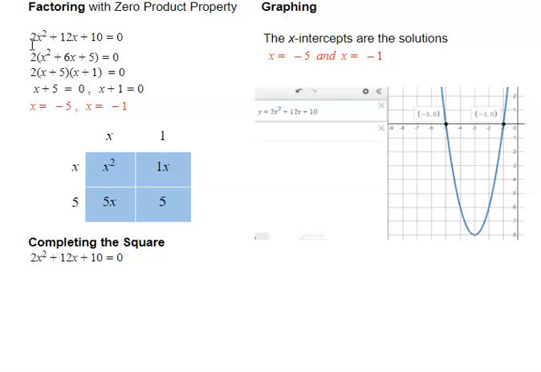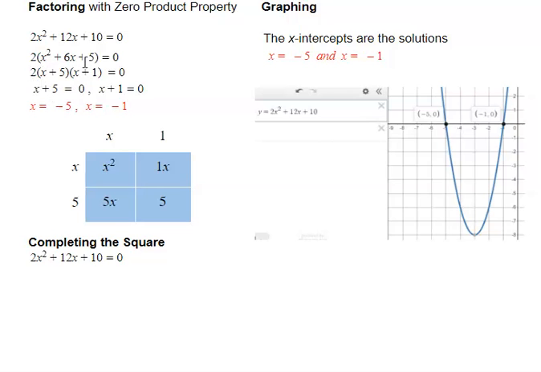So what I've done here is I've taken the polynomial 2x squared plus 12x plus 10 and set it equal to 0. I noticed that all these terms have a factor of 2, so I factored out the 2 and got 2 times x squared plus 6x plus 5 is equal to 0. And then I took the trinomial and I put it in this box. The x squared term I put in one corner, and the 5 goes in the opposite corner. If you multiply the two together, x squared times 5 is 5x squared. So I knew the other two corners had to have a product of 5x squared. So I used 5x and 1x, which give me a product of 5x squared, and they have a sum of 6x. And then I placed my factors on the side of the box, x plus 5 and x plus 1.